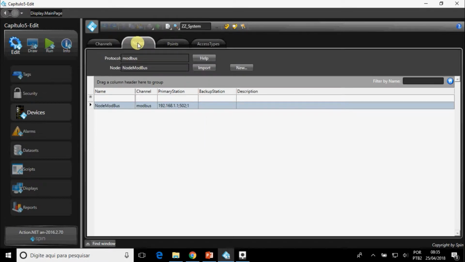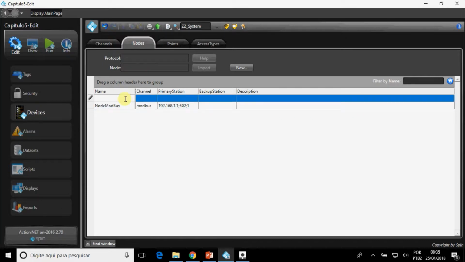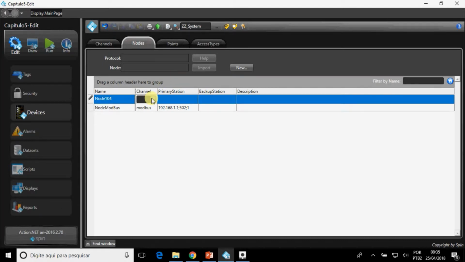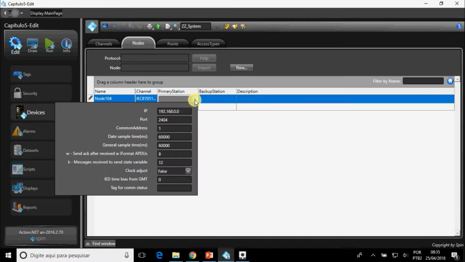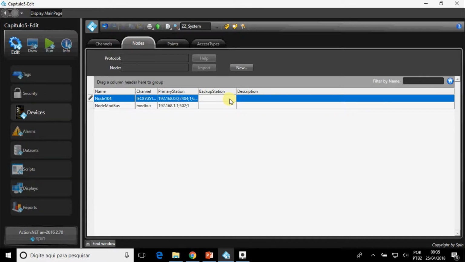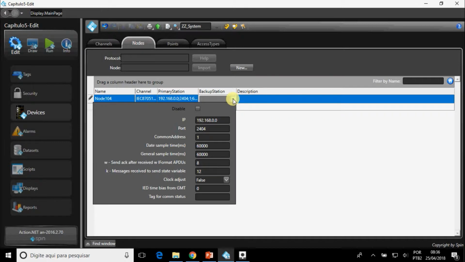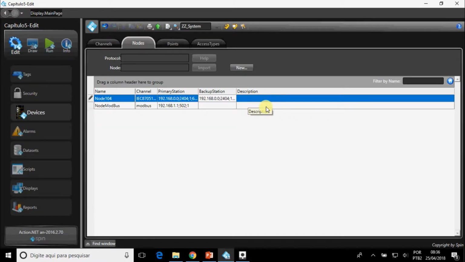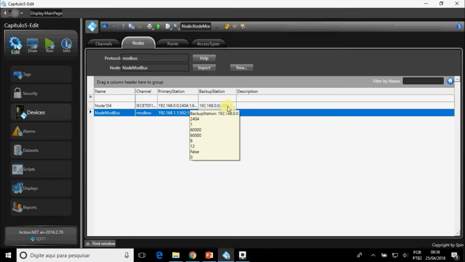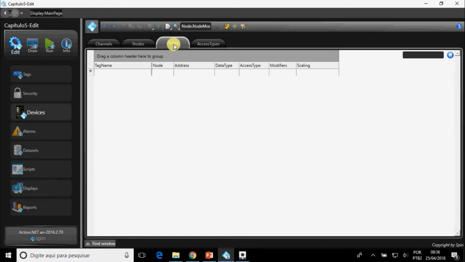In nodes, you can create new nodes using the already created channels. This tab also configures the primary station and the backup station. The backup is only used when primary station does not communicate anymore. In points, you can relate tags to the points in field.